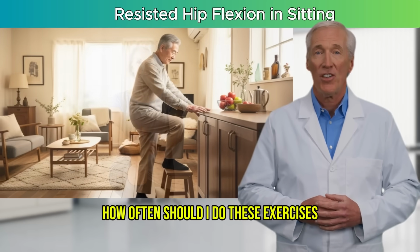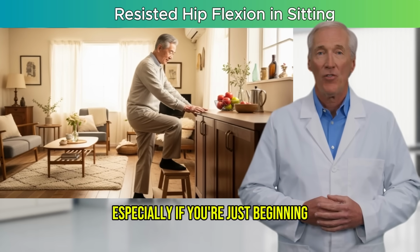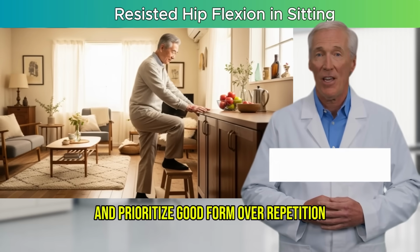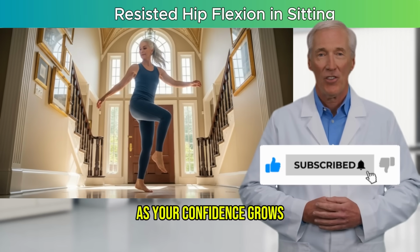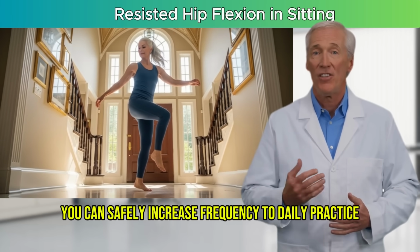How often should I do these exercises? Start with 3 to 4 days a week, especially if you're just beginning. Focus on slow, controlled movements and prioritize good form over repetition. As your confidence grows, you can safely increase frequency to daily practice.